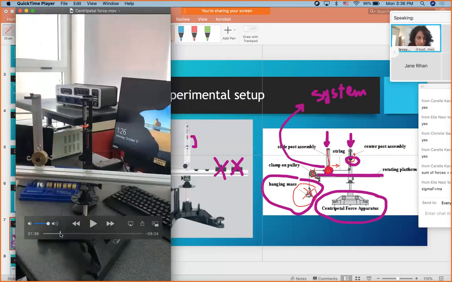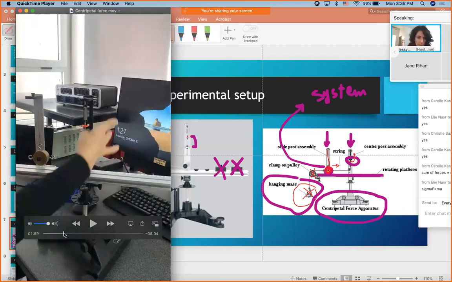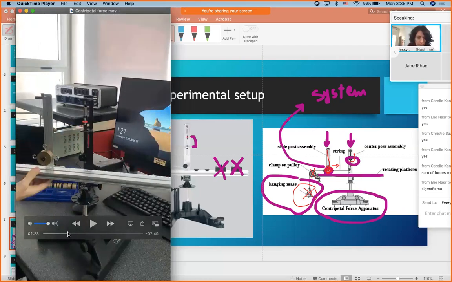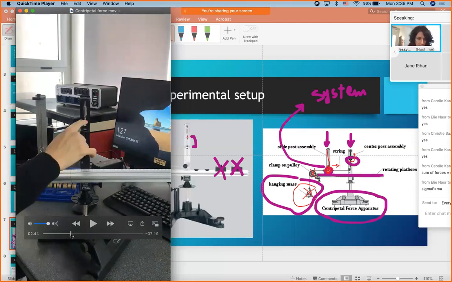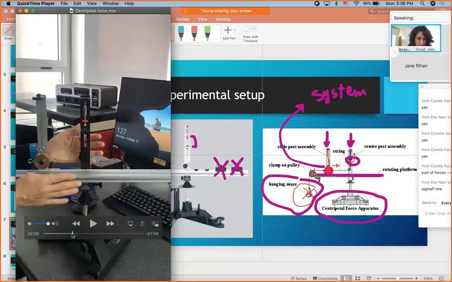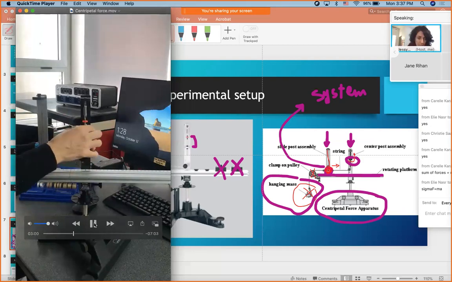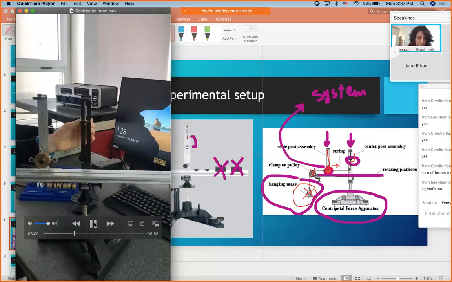Let me see the section where I move my black indicator. Here I'm showing you that this is vertical, this is horizontal, and this is what I want before I start the experiment. And then I want to move the black post. The mass is not moving, because as long as the hanging mass is moving, the spring would be moving. So I'm going to move my black post in such a way to make it aligned with the orange indicator.